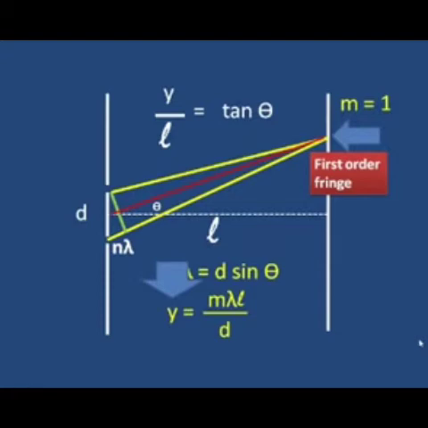It's the distance. And remember to keep the units the same, by the way. And that will help you to find y, and you need to memorize this formula. M, as we've talked about, is an integer, 1, 2, 3, 4, 5, that tells you which order you want, which one of the fringes you want. Lambda is the wavelength. L is the distance from the slits to the screen. And D is the distance between the slits. You really need to know how this formula works.